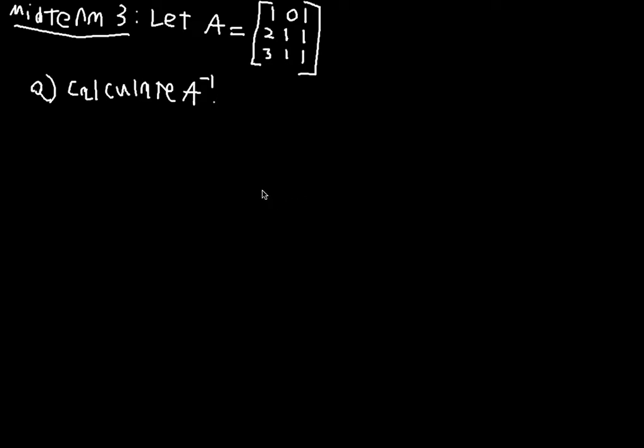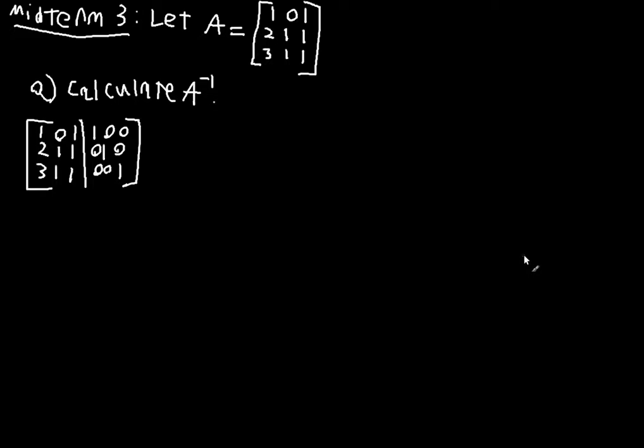So, question 3 has many parts for the midterm. It starts off with this pretty simple question where it gives us A and then asks us just to calculate A inverse. The process for this is straightforward. All you have to do is set up an augmentation with the identity on the right and A on the left, and then row reduce. If the left-hand side doesn't row reduce to the identity, then we know that A is not invertible. But if it does, we'll have the inverse of A on the right.